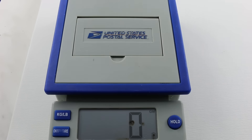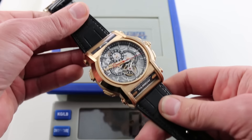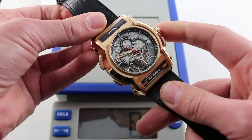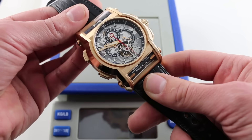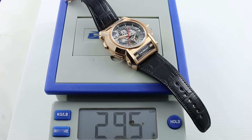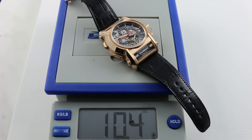Can anything one-up the anniversary Daytona? Or are we looking at a victory over 50 years in the making? Well, then the Death Star happened. Michael Dutonpe Chapter One, Transparence — round. An immense 50 millimeters across, not including pushers; 17 and a half millimeters thick; 62 millimeters from lug to lug. Yes, this thing has its own gravitational field. Weighing in at almost 300 grams, the Chapter One has a phenomenal 10.4-ounce mass — making it the most massive machine. For a very merry Christmas, post-Christmas, mid-Hanukkah, and happy New Year's: the champion for 2016 is the Maître Dutonpe Chapter One. You can see it, and you can buy it, on our website.